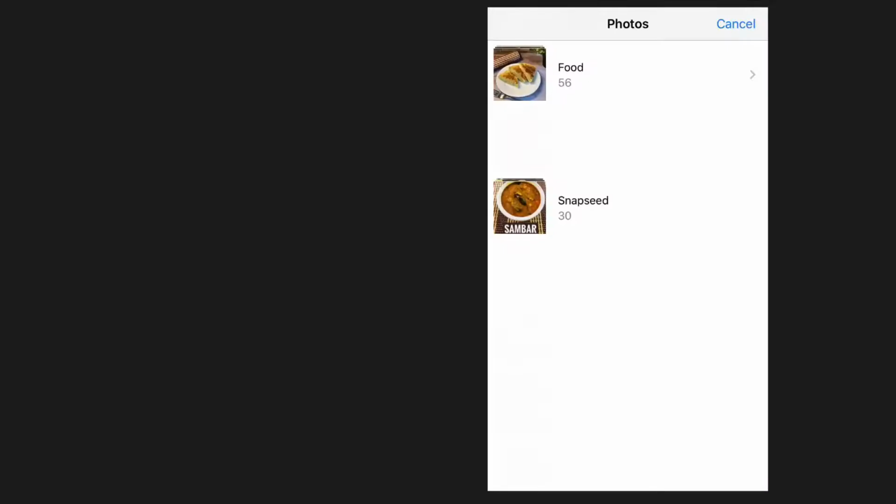It takes you to photos, and you can see the folders. So choose the folder where you have your thumbnail saved. Again, if you want to know how to make thumbnails quick and easy, check out my tutorial on how to make thumbnails using Phonto. You can click on the suggested video here, and also I'm going to link that in my description box, so you can check that link. It's very easy and quick.